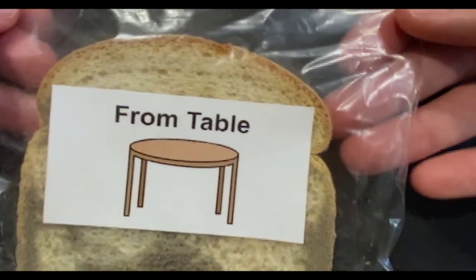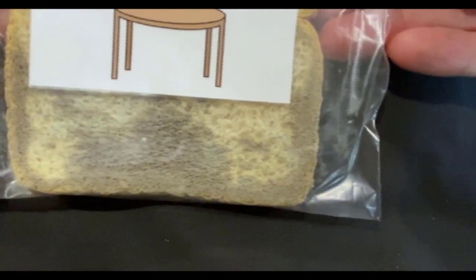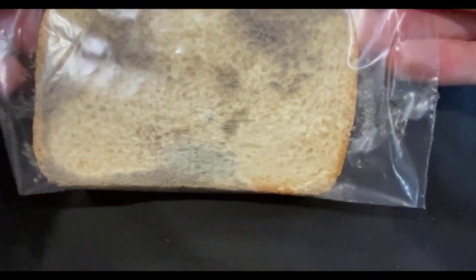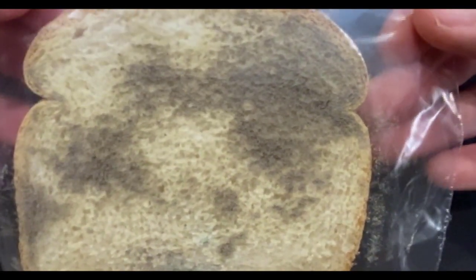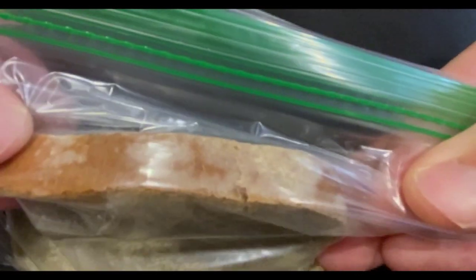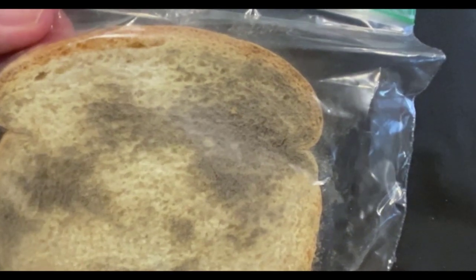We have mold. There are several dark spots of a darker brown mold. There are also some smaller blue-gray spots around the crust area. This mold looks almost fuzzy. The front of the bread has more mold than the back. I can also see mold along the crust of the bread. When I push gently on the moldy parts of the bread, it feels stiffer than the other slices of bread. When I press on the parts of the bread that look to be mold-free, the bread is much softer. Now, this is not a piece of bread I want on my sandwich.